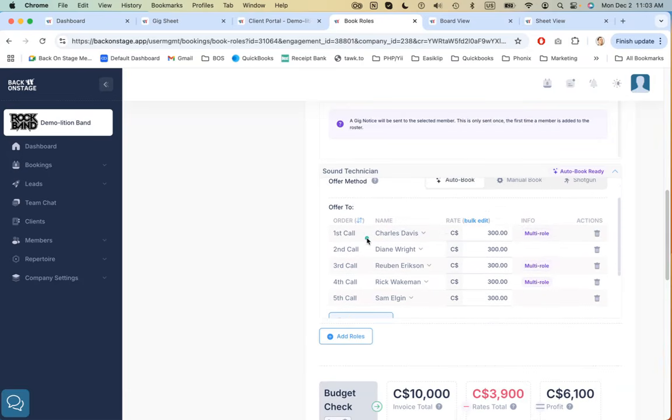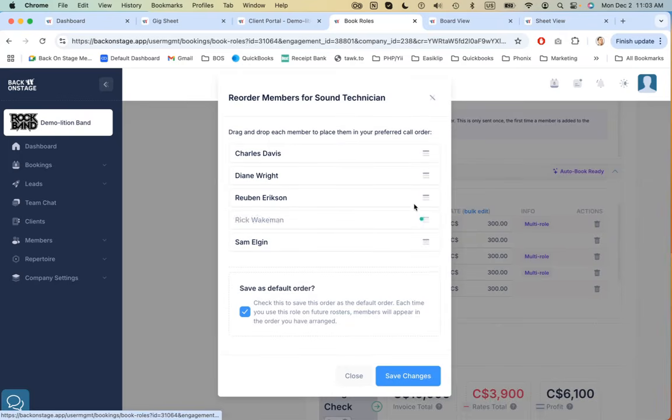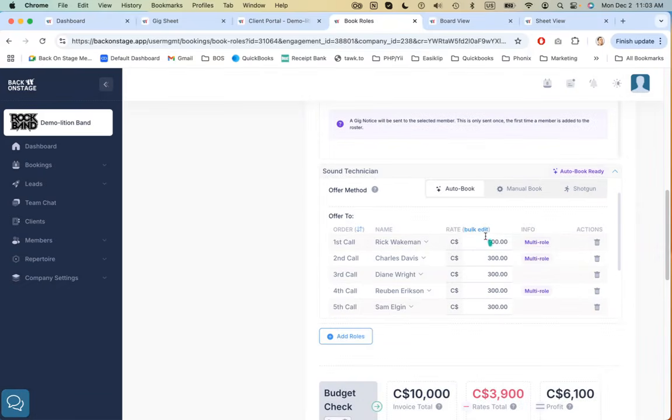In terms of what else you can do on this page, we've got reordering right here. So you can come in there and reorder these people should you want to move them around. We've got, again, like I said, the bulk editing rates, or you can manually enter rates for people there. We also have these little info icons. Unfortunately, their tooltips are not working right now, but eventually you'll have a little bit more information when you hover over these as well. Lots of little helpful bits of information will come in here.